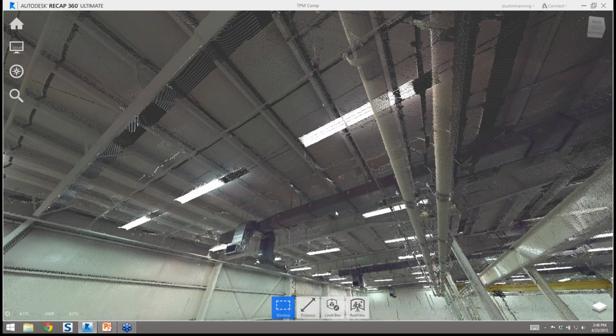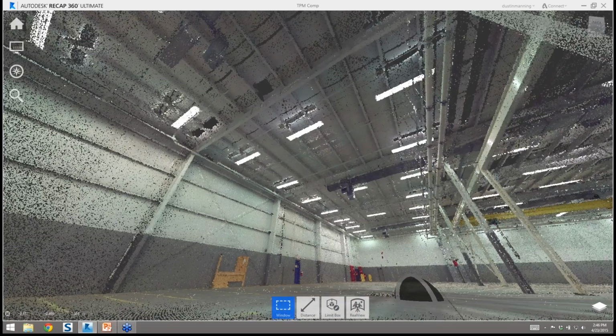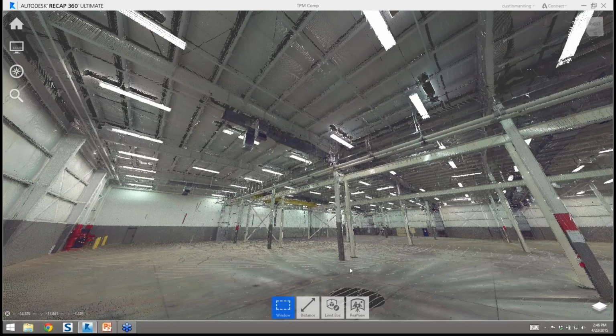So the speed at which we can capture the scan data is phenomenal. Just in an hour's time, and I cannot remember the square footage of this building, but it's a nice open space, so that makes it easier for us. With just 9 scans in about an hour of our time, we've documented this facility, and we would be able to either model this or simply use it as a reference point for a design, and then we could do clash detection on that using a software like Autodesk Navisworks.